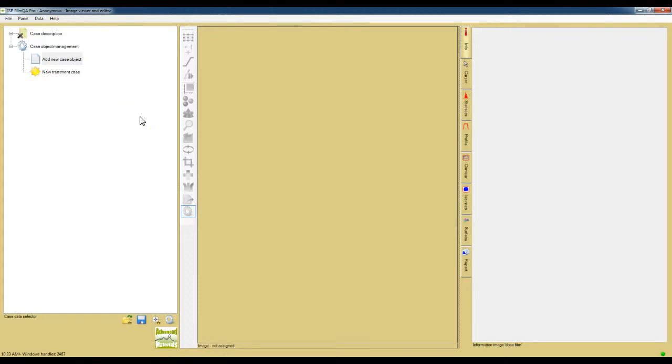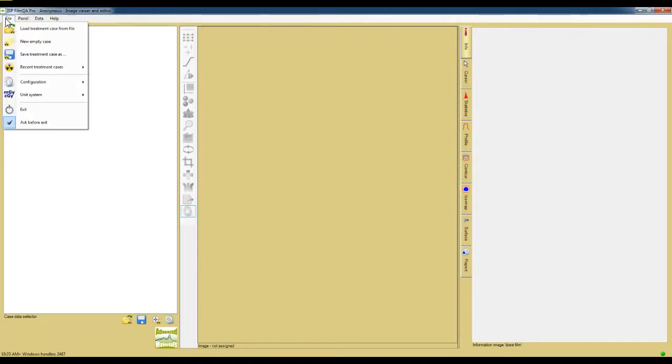The menu bar over the Case Data Selector window has 4 selections. Use File to start a new dosimetry case, to save a case, or to open a case file. Each file with the case extension contains all the image data and results for a particular study in a single location.